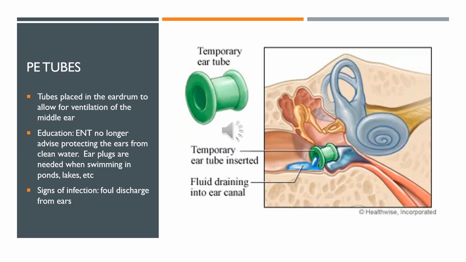They no longer advise protecting the ears from clean water. Again, I talked about this earlier. Pool water, the chlorine gets rid of most of the bacteria in there, or if it's in the tub or shower. If you're going to be in ponds, lakes, rivers, etc., they do need earplugs. If they have foul discharge or an odor coming from the ear, that usually indicates that they have an infection with the tube in place, so they need to be seen by an ENT.